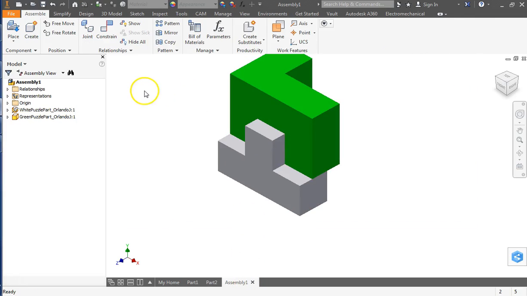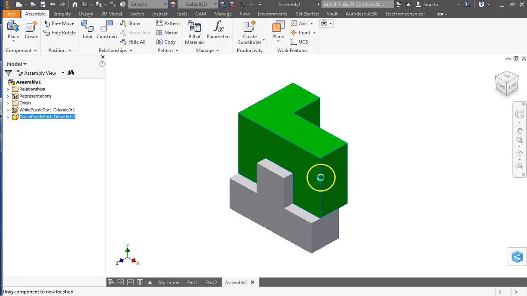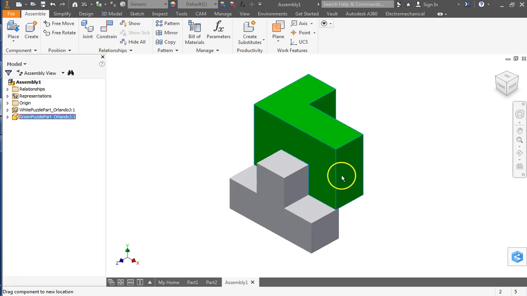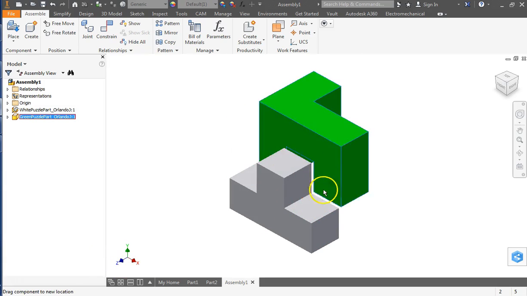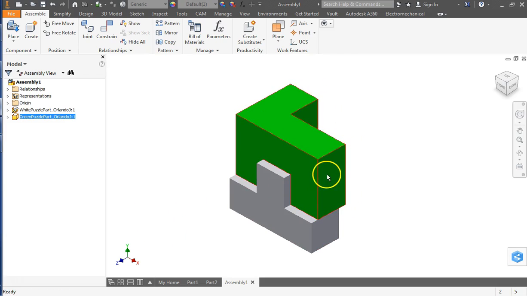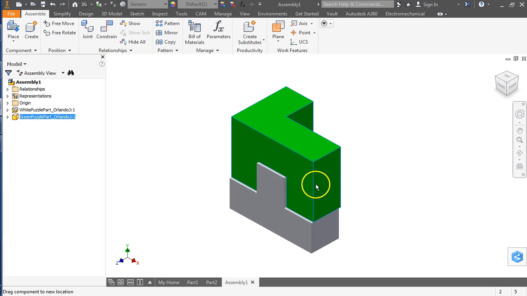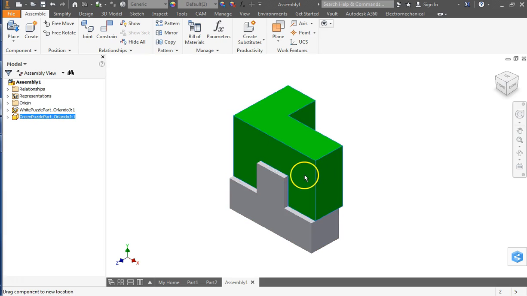Let's switch to an assembly mode. Offset shows up here as well. I've got a couple of constraints already in place between these two puzzle pieces. I'm going to grab and show you that the white is my grounded part and the green is sliding right now along the Z axis, and that's it. I can't pull it up and along the Y, it won't slide along the X. If I added one more constraint, like flushing these two, this thing would be locked down.